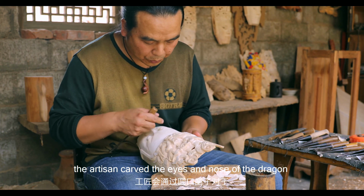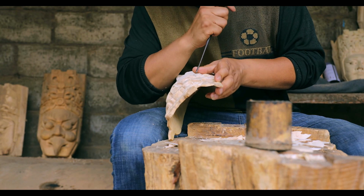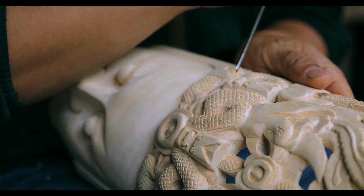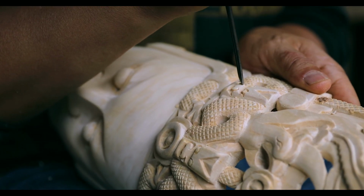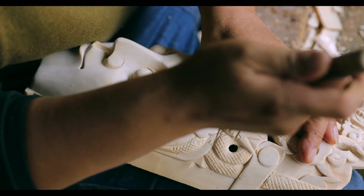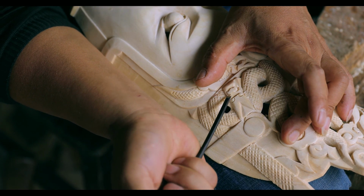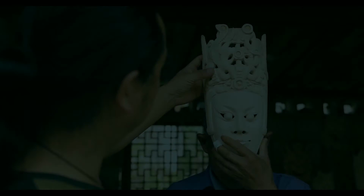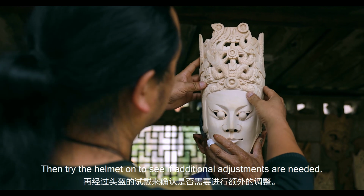In the final stage of carving, the artisan carved the eyes and nose of the dragon and a phoenix with a round chisel. Which is the finishing touch. Then try the helmet on to see if additional adjustments are needed.